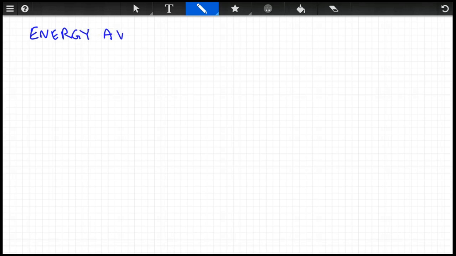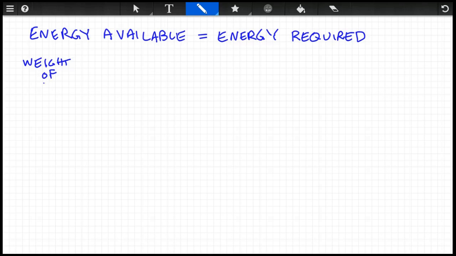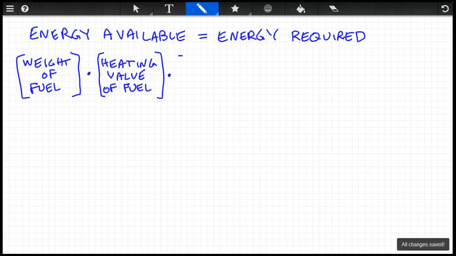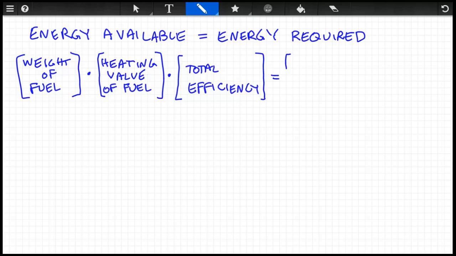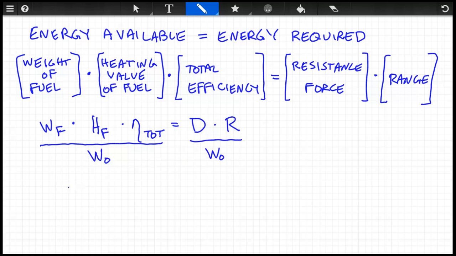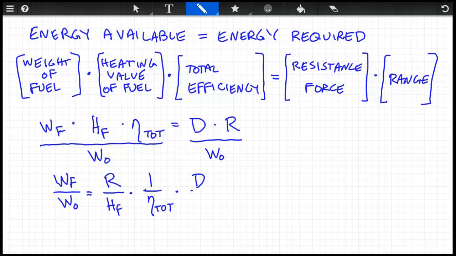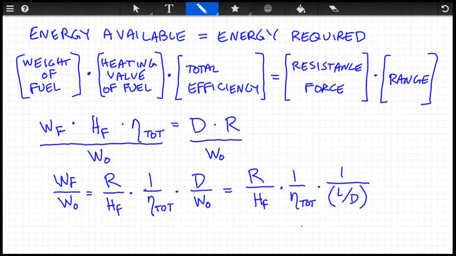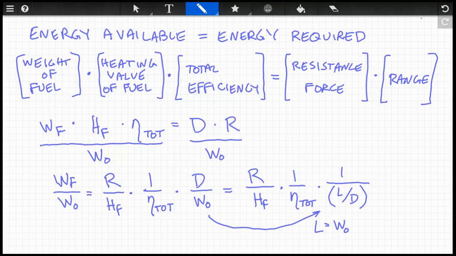Let's start with a recap of what we did together in lecture last week. We took an energy perspective to think about how much fuel we need to have on board the aircraft when it's experiencing a given resistance to travel through a certain distance, which we call the range. We do a little bit of algebraic manipulation here, and a favorite trick when we do airplane analysis is to divide by the total weight of the aircraft, which is denoted W naught here. And then we also make the substitution that lift equals W naught when you're in steady cruise flight.